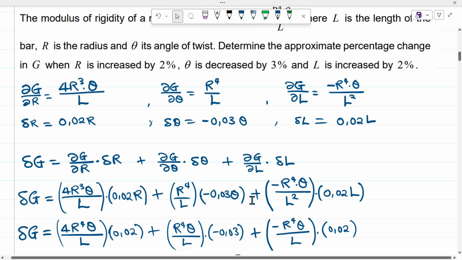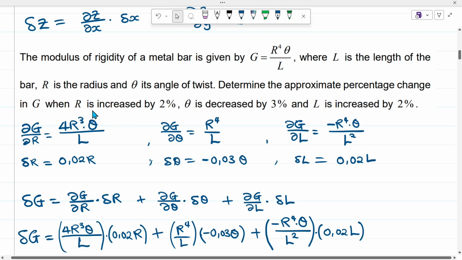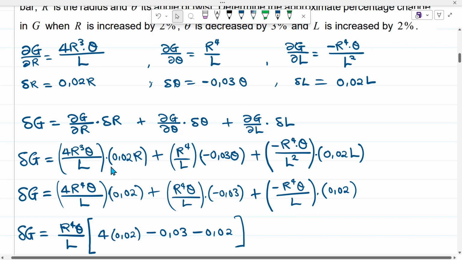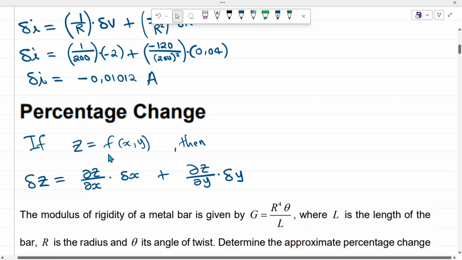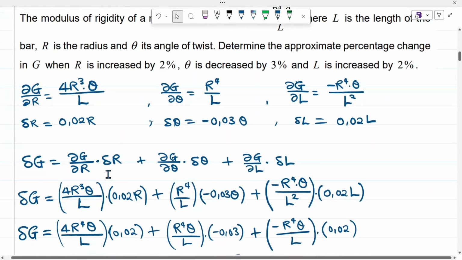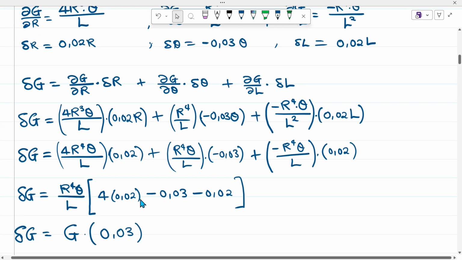Also it makes sense that you don't know what R was before, so there was no way that you were going to substitute the value of R here. You did not know what initial R was before. They just told you it increased by that, so you were only given the small change. You were not given the values of R, theta and L, so there was no way that you're going to substitute. So that's another difference between small change and percentage change. So yeah, that was it for that one.